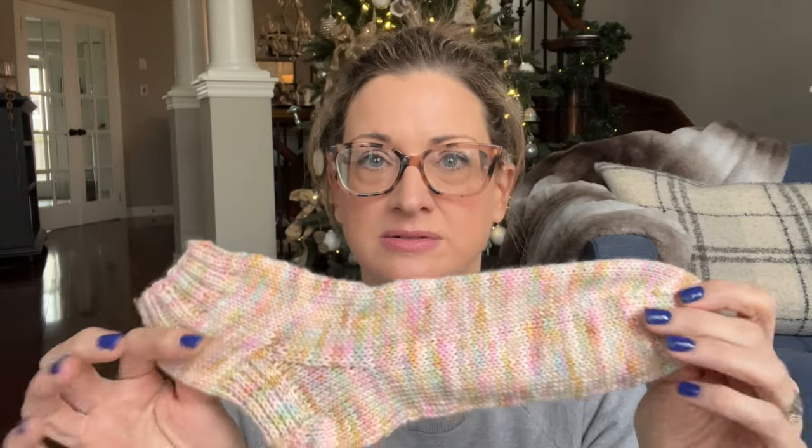I put in my stripes for my advent socks today and I even finished a WIP, which is very exciting. This does not happen every day around here. I finished my DK weight vanilla socks and I am so happy about it. I've been wanting these off the needles so I could wear them for ages. These are the perfect socks for me — so much more comfortable than a fingering weight sock and I love this yarn.